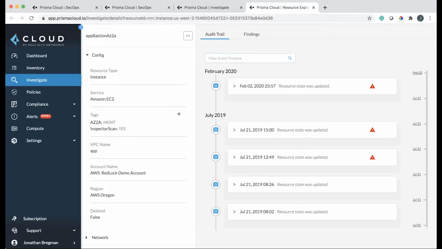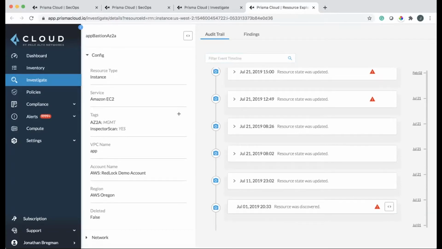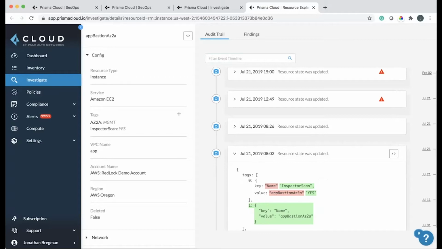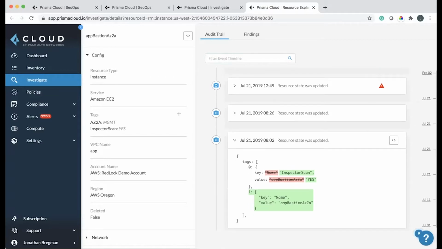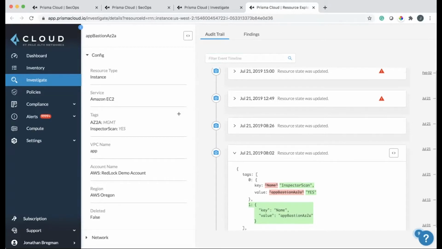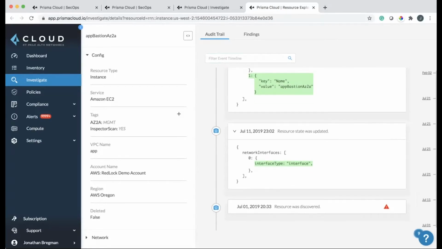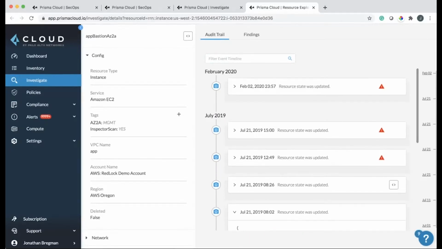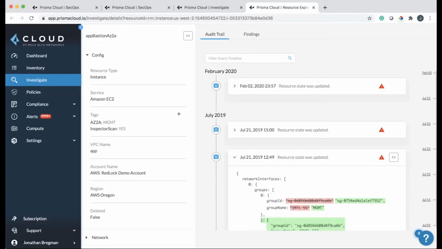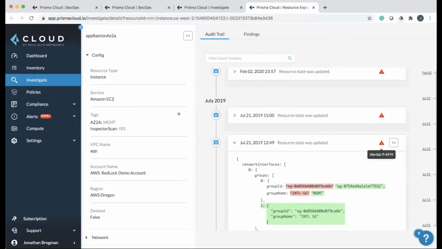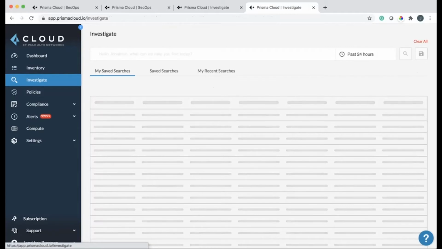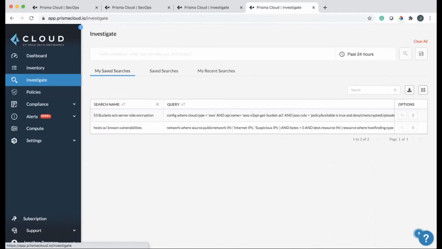Cloud brings up the audit trail, where from the moment the resource was first deployed into your cloud environment, and Prisma Cloud assessed the configuration of the resource, found some errors and proactively surfaced alerts, to then every time the resource was updated, Prisma Cloud captures a diff of the changes and by whom. This enables you to go back to the very beginning of time of the resource and understand which developer or which user is making changes to that resource, and any time a change is made that triggers additional alerts or security violations.